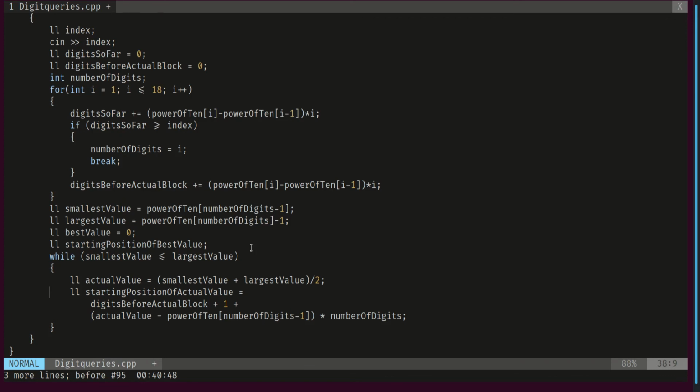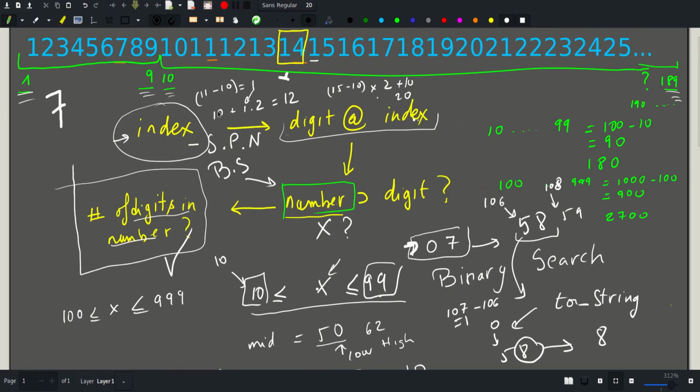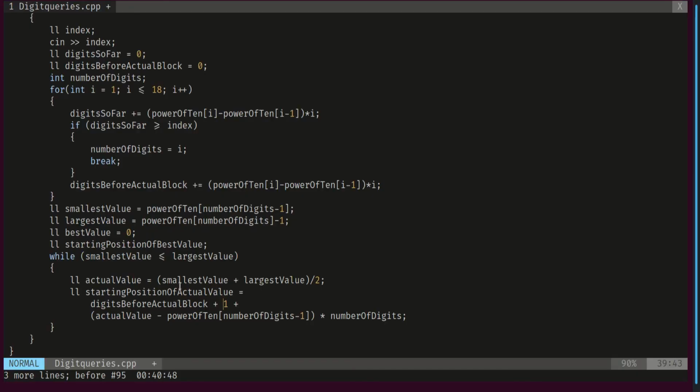Then the starting position of this actual value will be equal to the digits before actual block plus 1. As we said here, if I am dealing with 2-digit numbers, the number of positions before the starting block would give me 9, plus 1 would give me 10. So this is to calculate the starting position of my block.